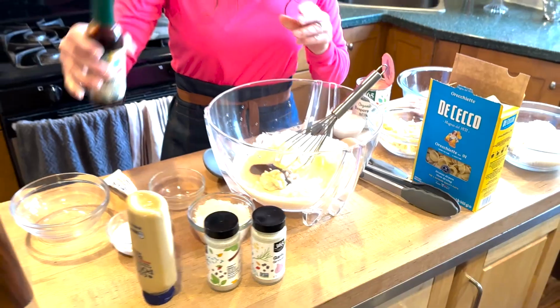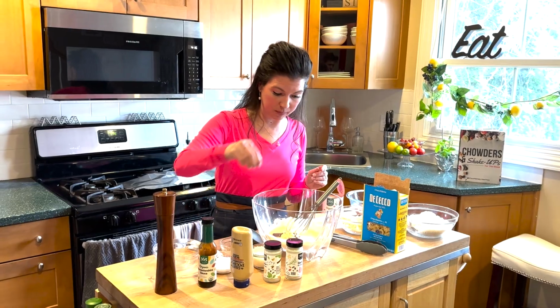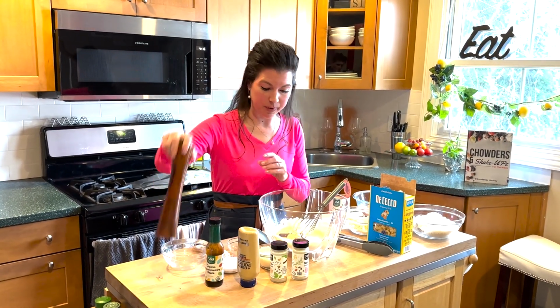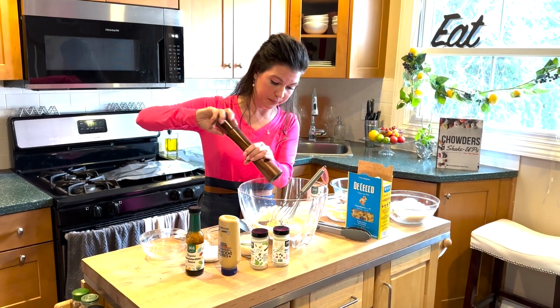Okay, now we're putting in salt and pepper. At least a half a teaspoon of salt, because that Greek yogurt, or your sour cream if that's what you used, is not salted. And then black pepper. I always say about half the amount of black pepper to however much salt you're using.